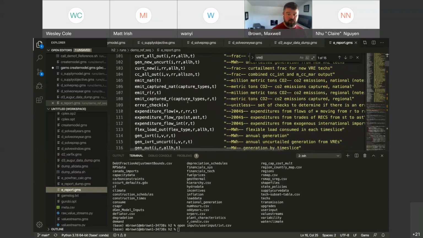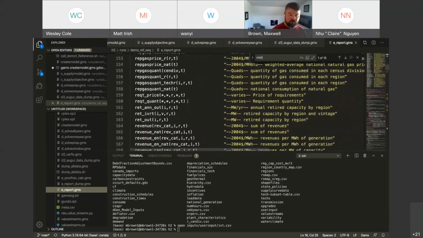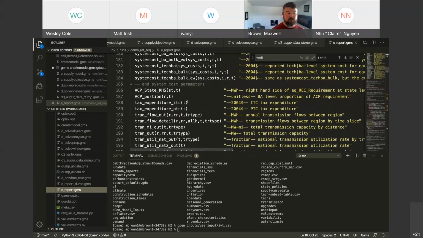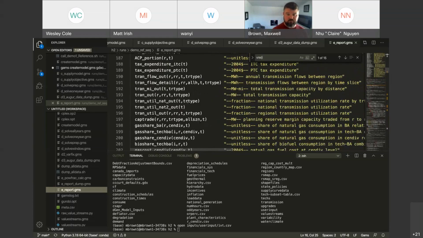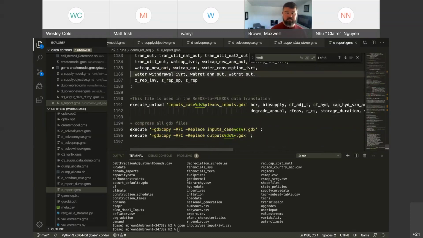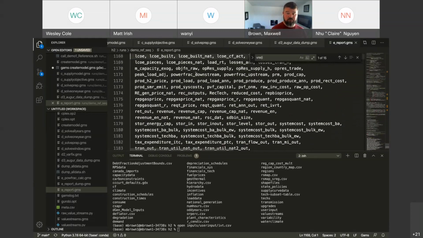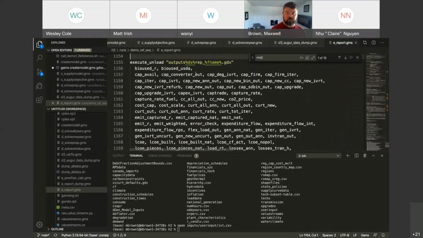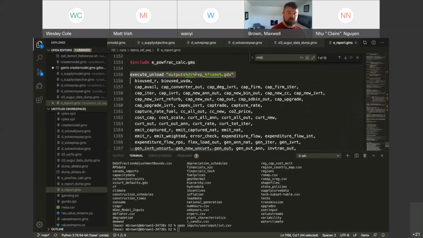There are a lot of parameters written out here, but just to be aware, at the end of the 2050 solve, so we solve one year out to 2050, we run eReport, and we gather all of this information, and we dump that information into an unload. So we say, compute all of those parameters for us, and let's dump those to what we call rep_fname, where this fname is just your case name.